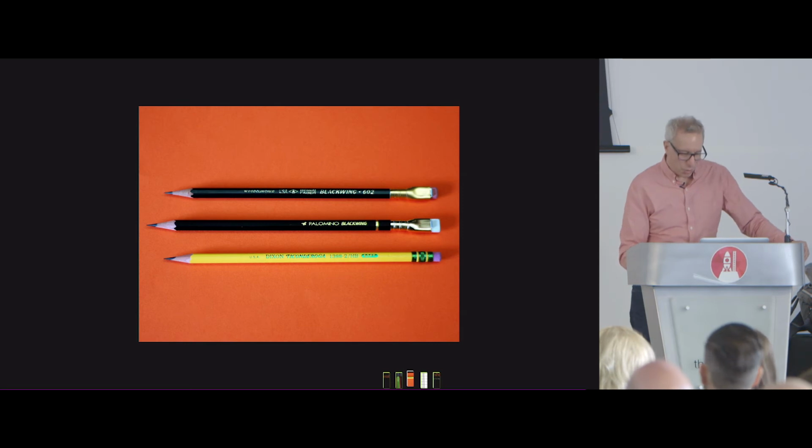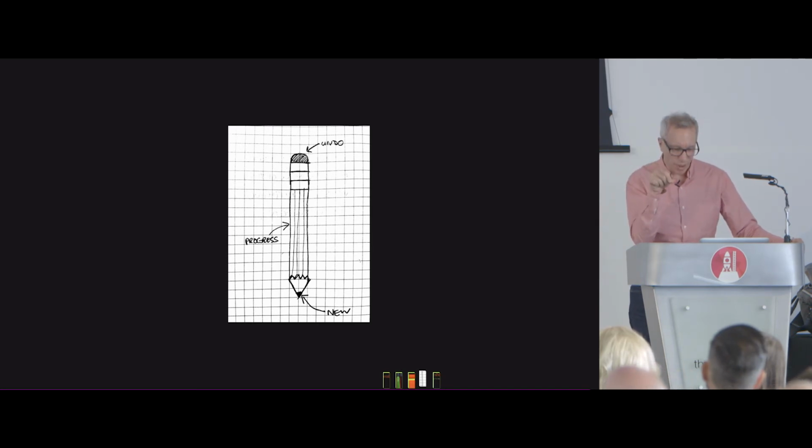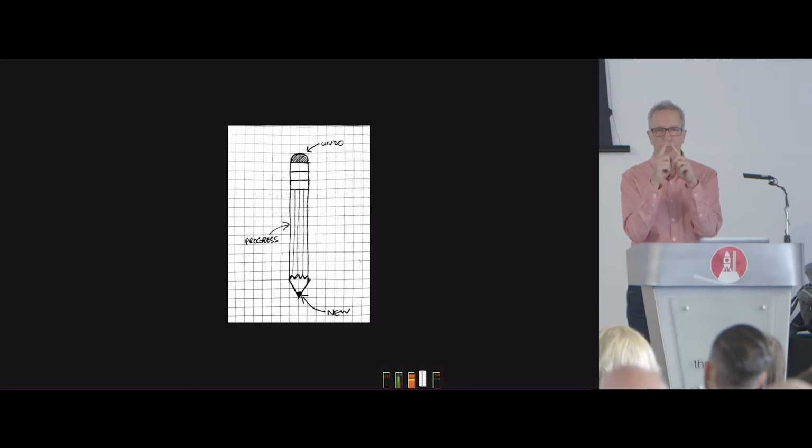But the cool thing about pencils is they've got this amazing interface, this amazing UX. There's an undo at the top. There's a new, you know, the part that's the new bit to write stuff. They've got this built-in progress bar. It's so beautiful. And in its form, it's genius, right?